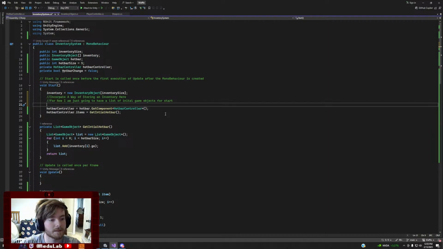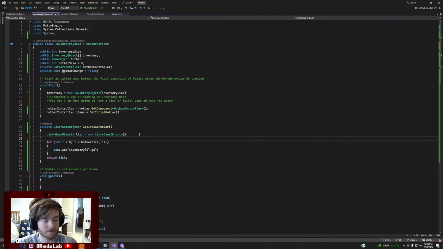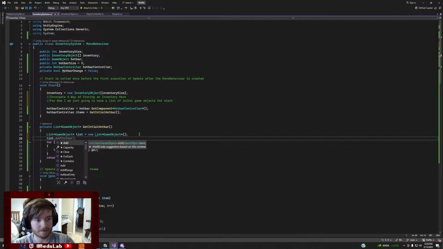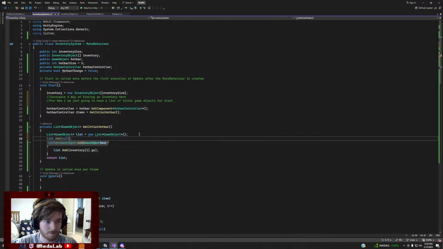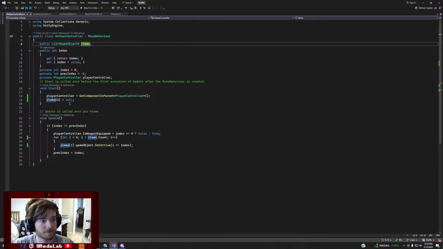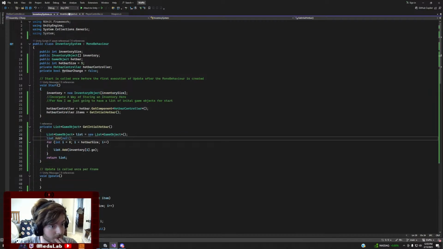Oh, yes, and we're going to want to list dot add null, because we want that. So items at 0 equals null on start. Okay, like so.